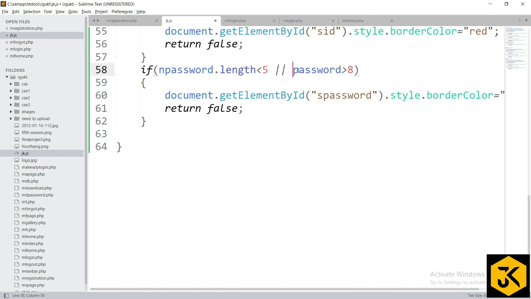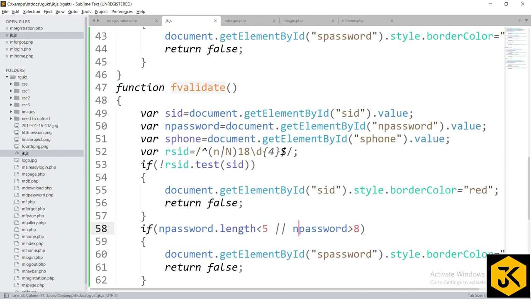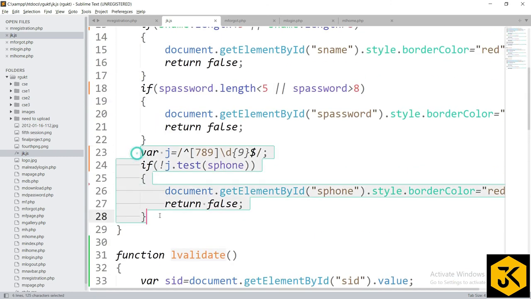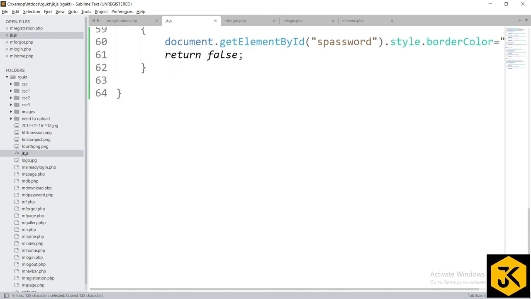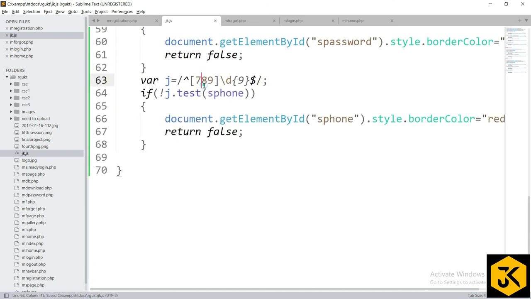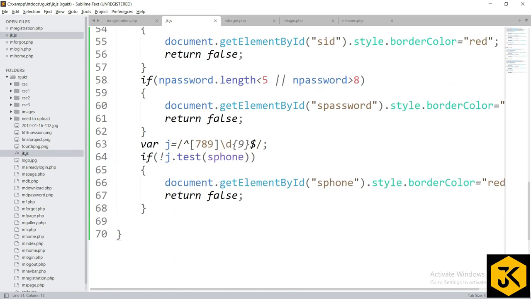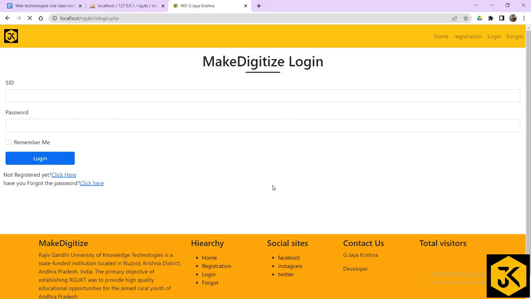This should be N password greater than 8. And for phone number validation, you can copy that data. Make sure that you avoid all this redundant code. Yes, I think that's a good thing. S phone should check with S phone. Yes, S phone.